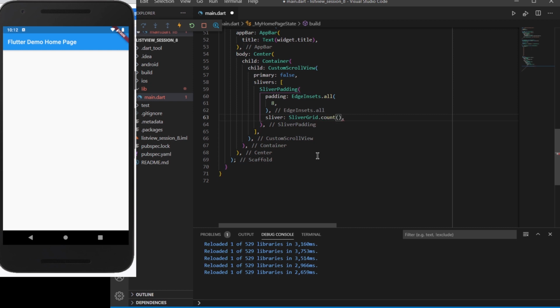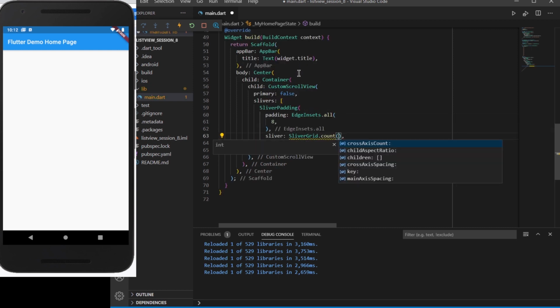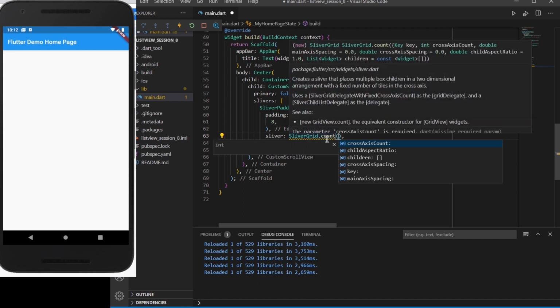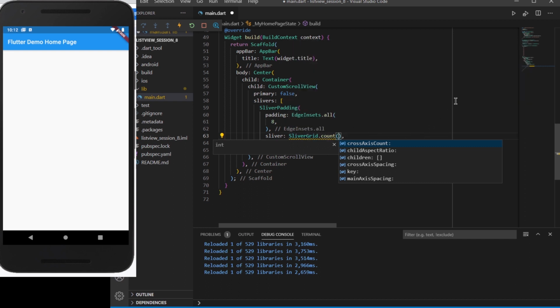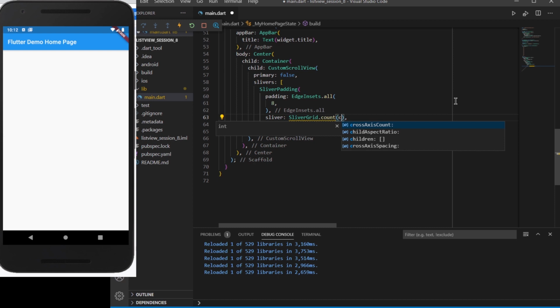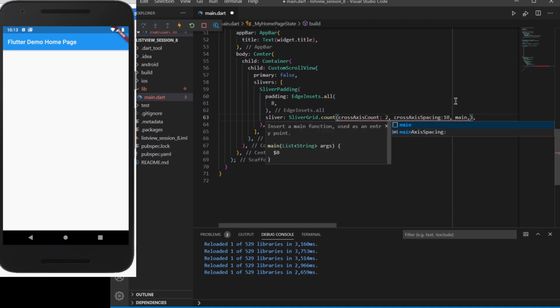So here we have SliverGrid.count, and inside it we will pass similar items: crossAxisCount set to 2, crossAxisSpacing set to 10, mainAxisSpacing set to 10, and we'll add some children to it.